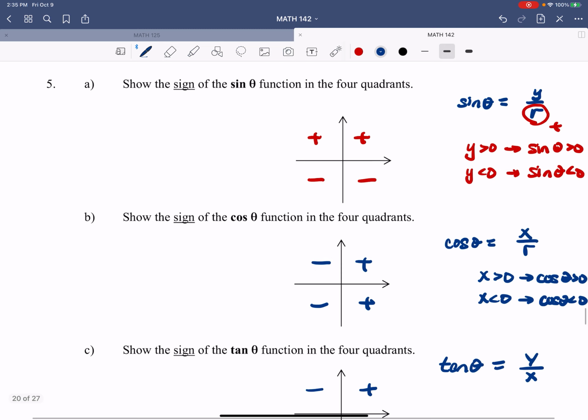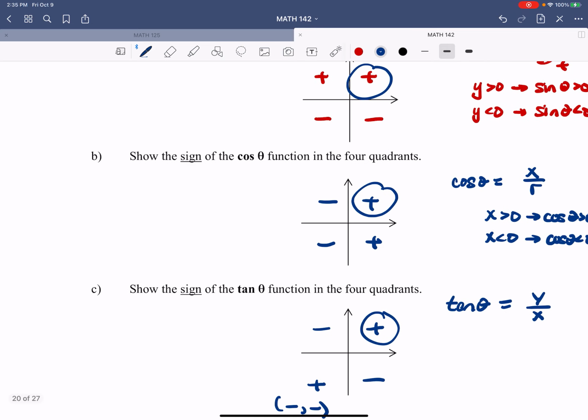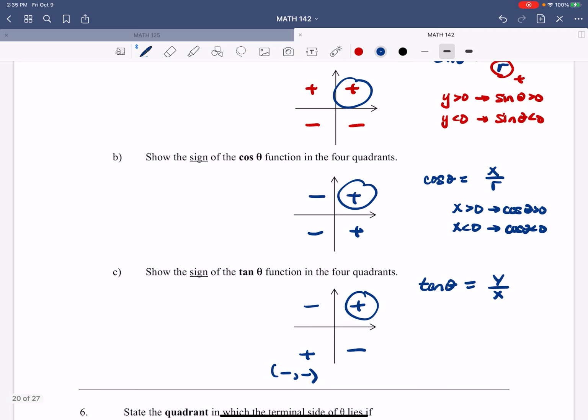So that means that we have, let's look at what they have in common. All the trig functions are positive in the first quadrant. That's why we like the first quadrant so much. And they all differ as far as the other ones. So this is kind of an interesting thing. If we look at this in summary, if we want to look at which ones are positive, well, let's look at this. All of them are positive. Now, which one is positive in the second quadrant? Only sine. Which one is positive in the third quadrant? Only tangent. And which one is positive in the fourth quadrant?